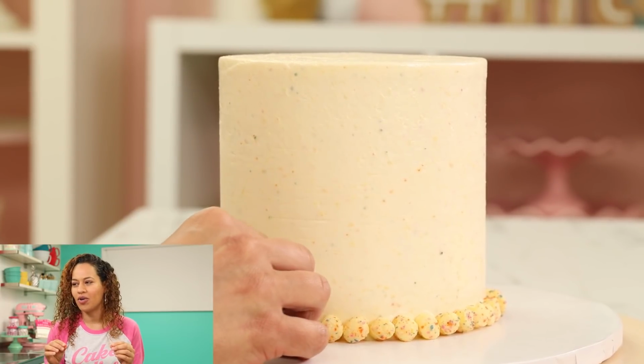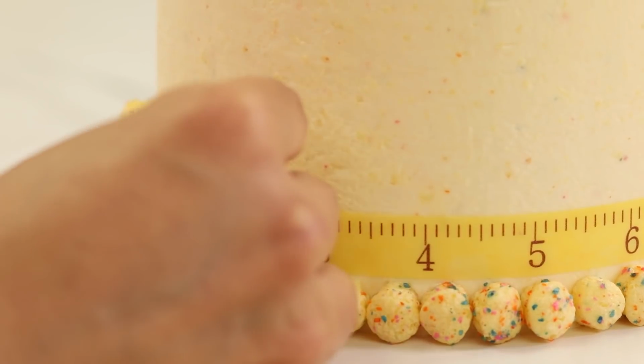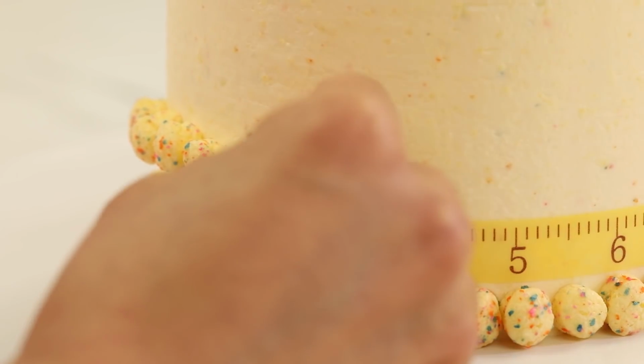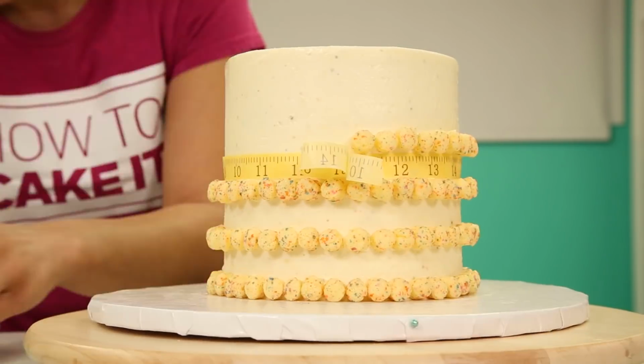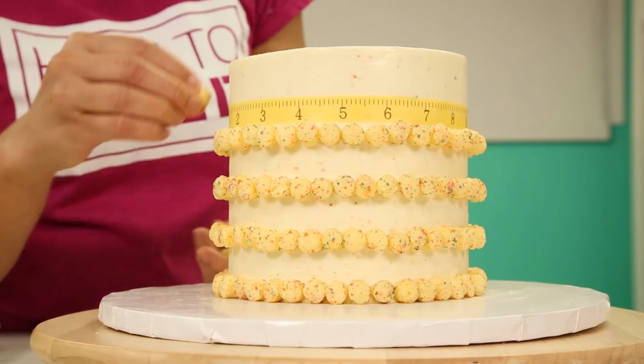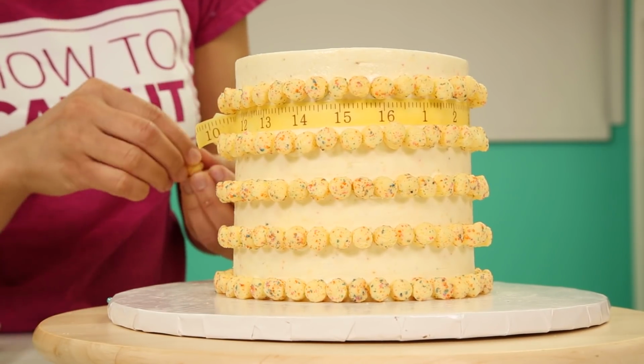So what I'm going to do is start at the bottom of the cake and line them all up. And then I'm just using a piece of washi, which is like Japanese masking tape, sort of as my marker. I'm gonna put it backward on the cake and then line up the next line. The reason I'm using this is it's easy to remove and it's the exact right thickness that I'm looking for. If you guys make this cake, of course, you can use any cereal you like, not Raisin Bran. But you can line it up any way you want, create whatever patterns you like.